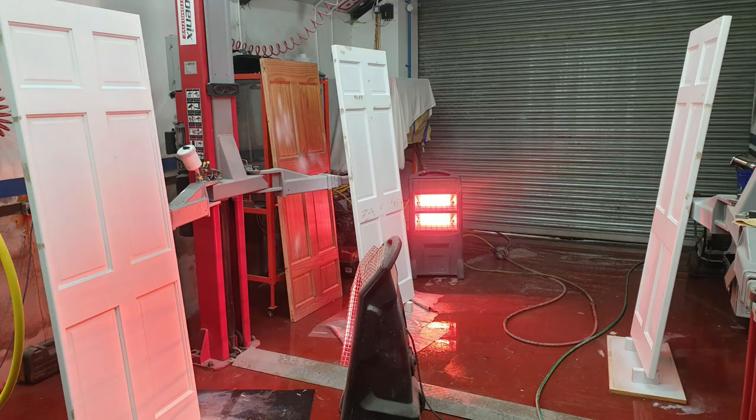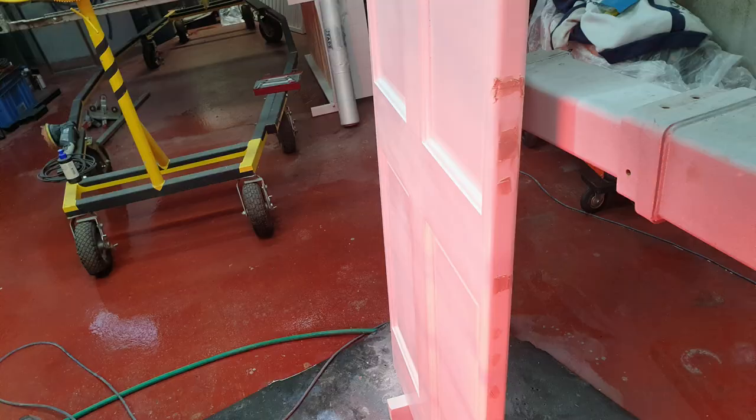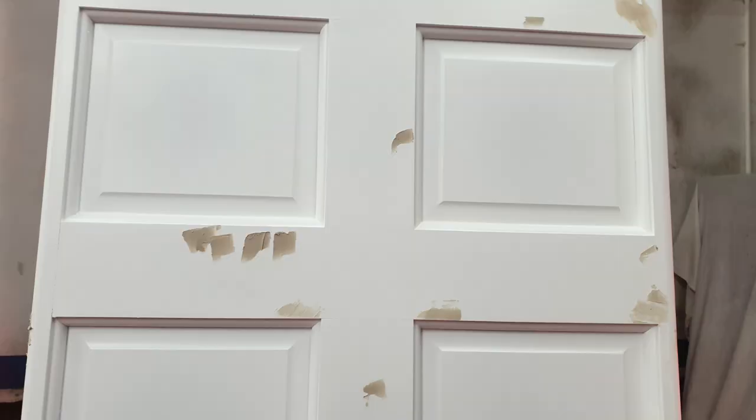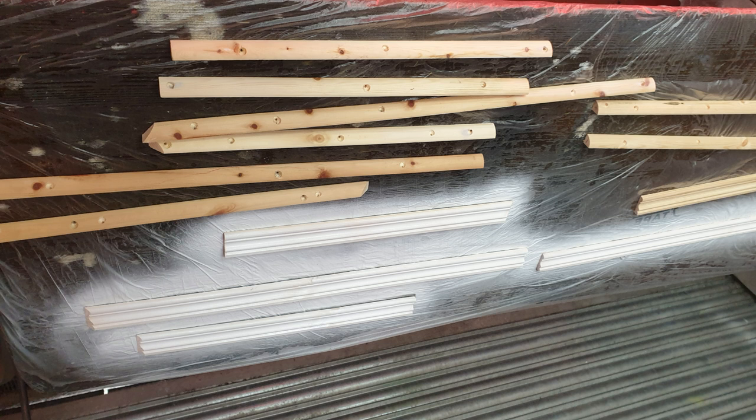So as I say, at this stage I noted more wee imperfections in the door, so I filled them using a wee wood filler. Well, basically it was car bodywork fillers. Then I gave them a wee prime again before the final coat. So obviously they needed sanded first. That's it. So you can see the level of detail I went to there before I even applied the glass.